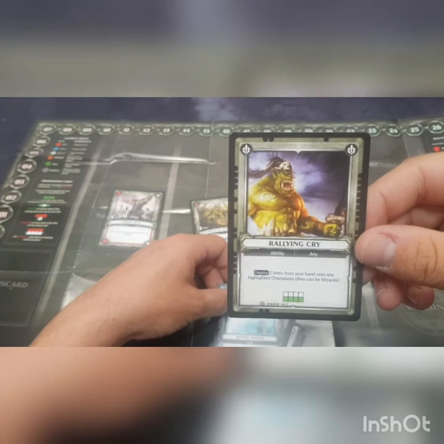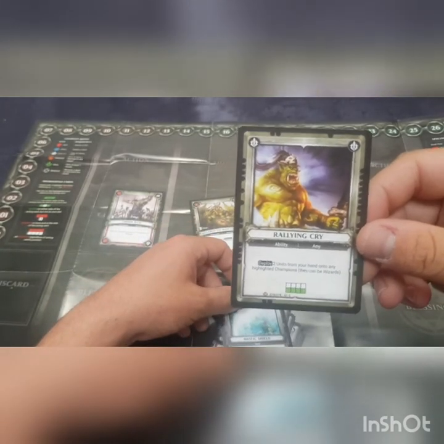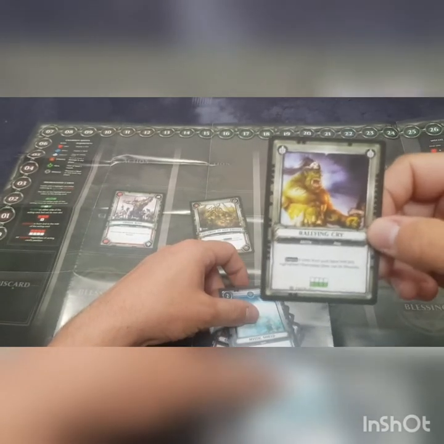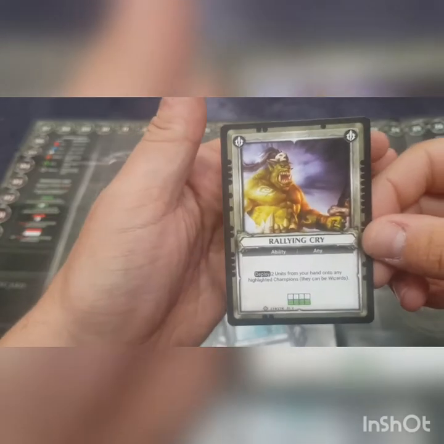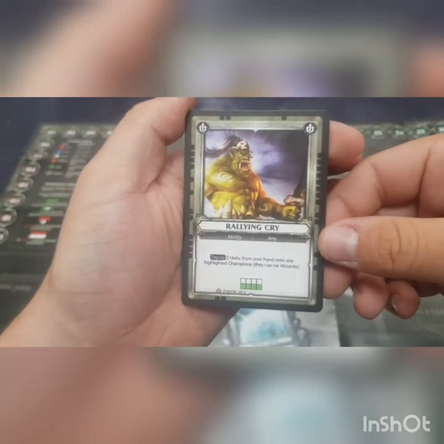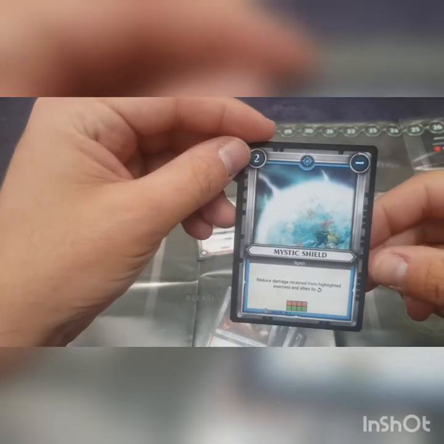Deploy two units from your hand onto highlighted champions. They can be wizards. So that's quite good. That essentially gives you an extra action, because instead of doing one action to deploy each unit, you'd just play this ability, and it would deploy two units onto highlighted champions, and they can be wizards, so that's quite good.